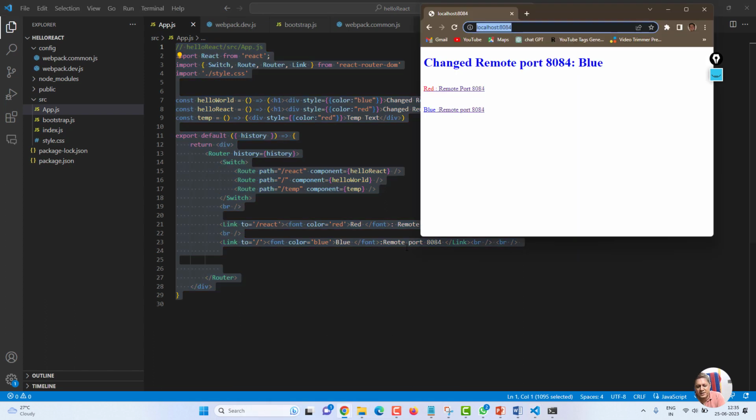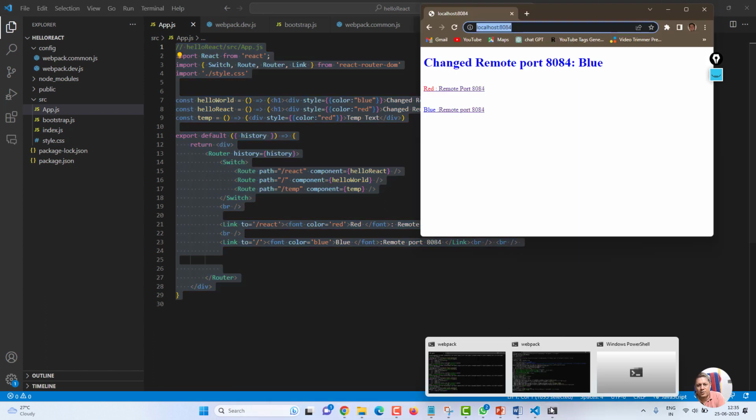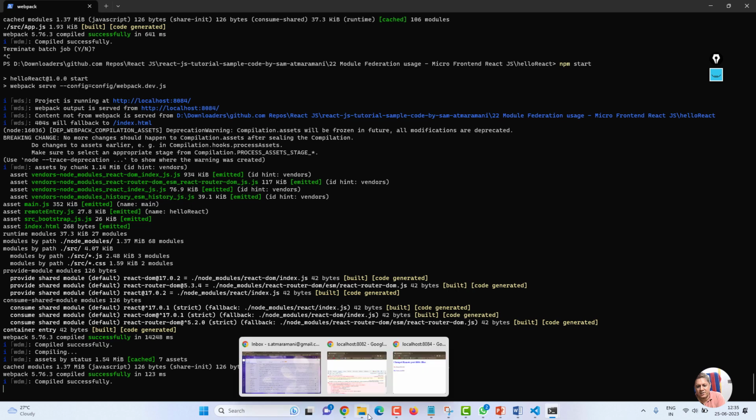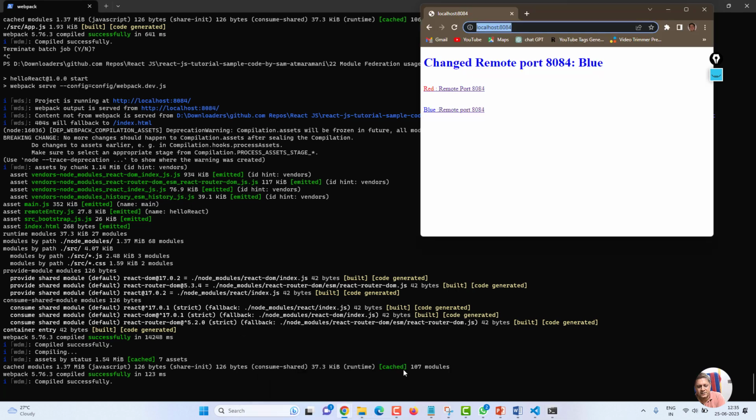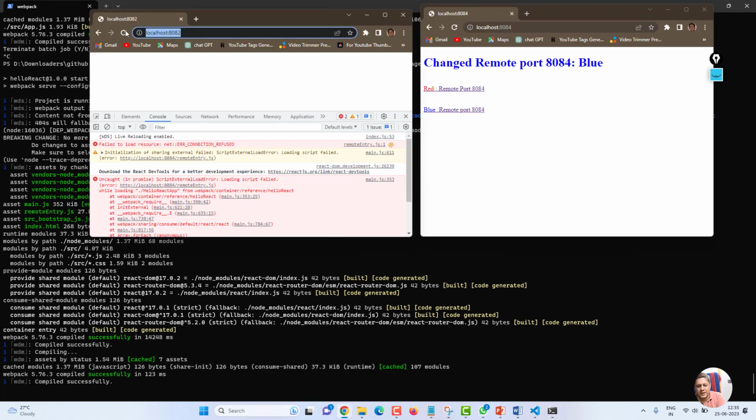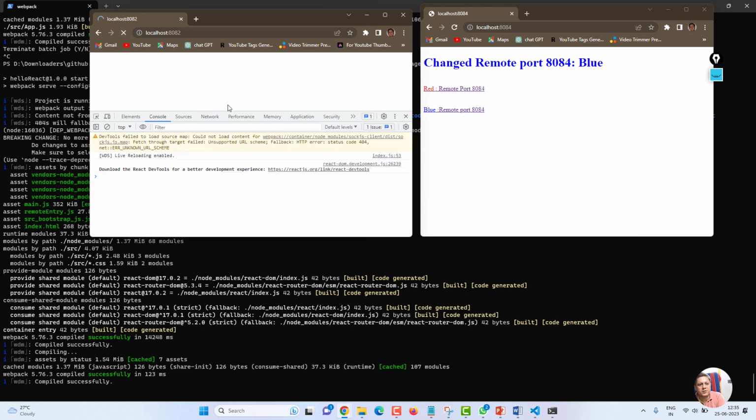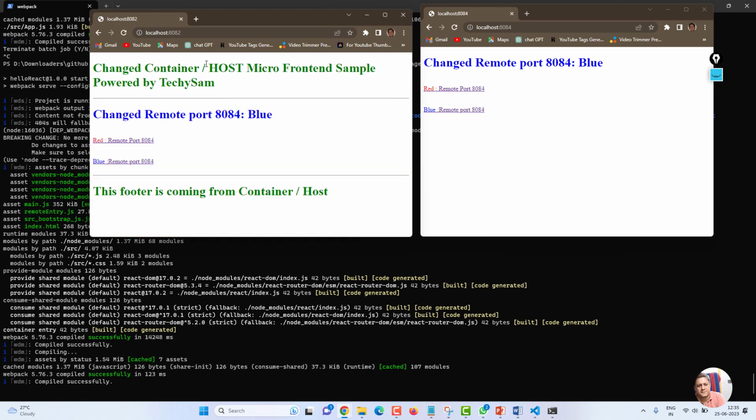I know it is meaningless to show red color, blue color, everything. See, I have started the port 8084 and it has come back, right? And if I reload this, it will show the code again. You see, so 8082 is also working properly. 8084 is also working properly, right? Same here. Yeah, so the code is coming from this place.